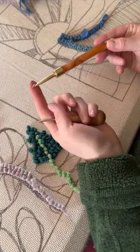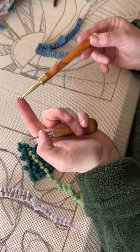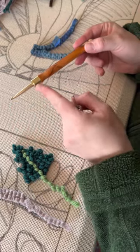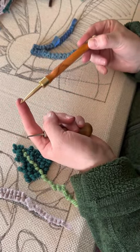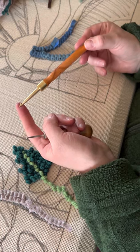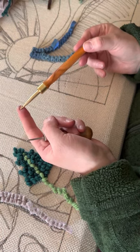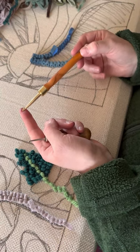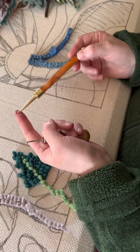I want to show you the other thing I got, which was this new pencil hook from Doormill Store. It's a Hartman style hook — a beautiful wooden, smooth hook with a brass shaft and hook at the end. This is a six millimeter size, which is kind of their most universal, and I've been trying this out very recently because if I really like it I'm going to start carrying it in the store.